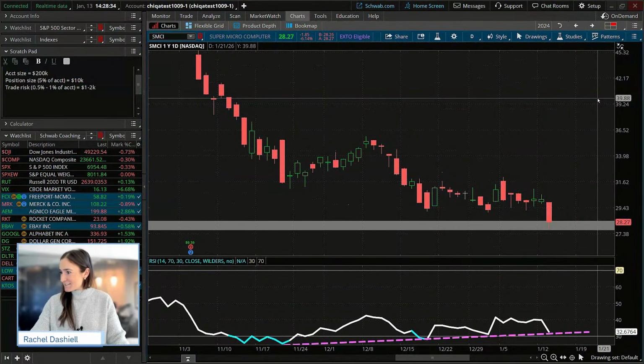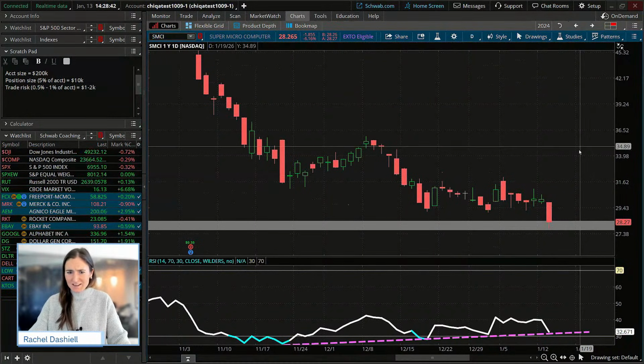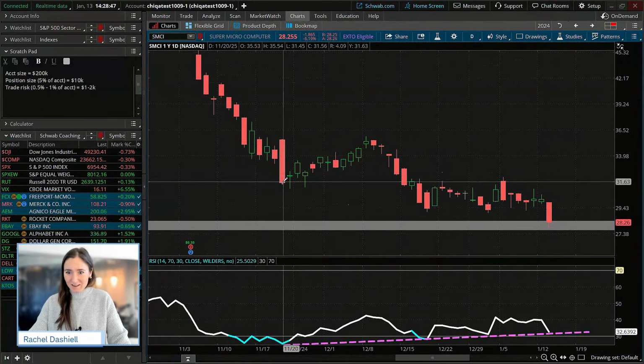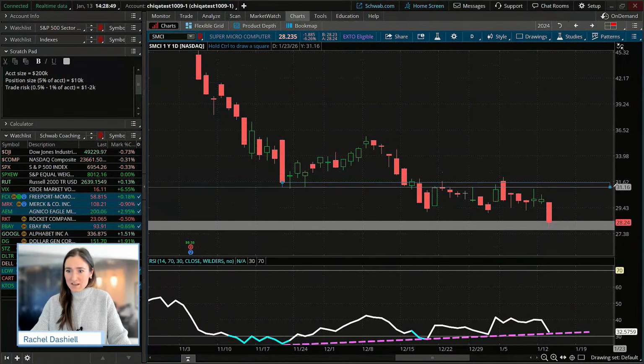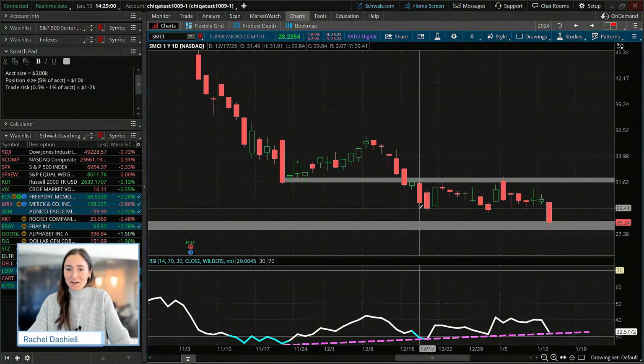Okay, now I see the responses coming through. I see 32, 31-ish, 3162. Very precise, I like it. So with this one, we're all on the same page here, right around this 32 level. If you want to be real precise, 3162 looks like the level that we have here.